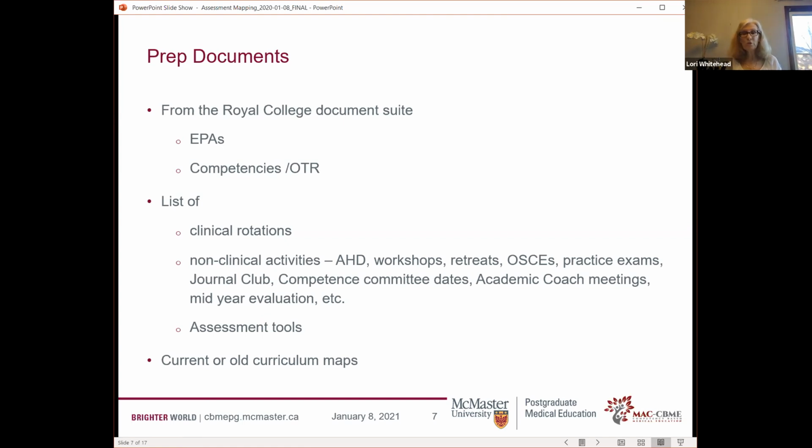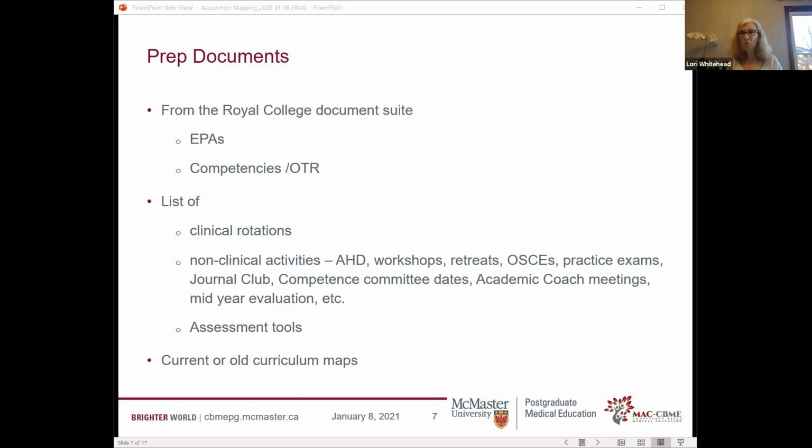So the Royal College at first was pretty strict with Form 1, 2, 3, and 4, and that's how our MedSIS is set up. The MedSIS has also been adapted to allow for other documents to be uploaded, and I think that's good because it allows us to select the tools that are most appropriate to the learning activities we have and the outcomes that we want to achieve. So you need to look at what you've got already, and that's what you should start plugging in, but be open about putting in extra tools.